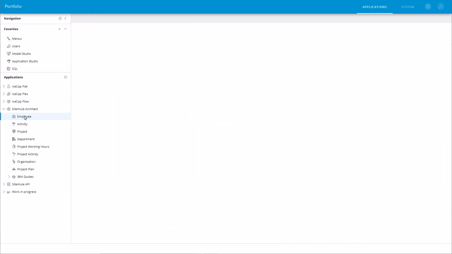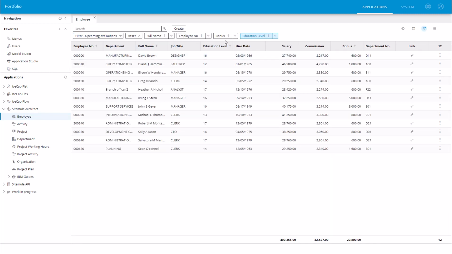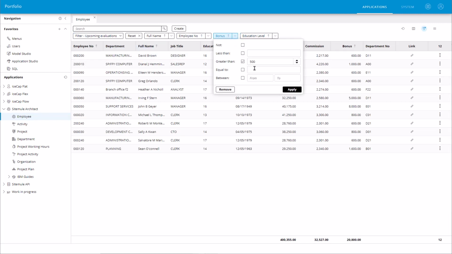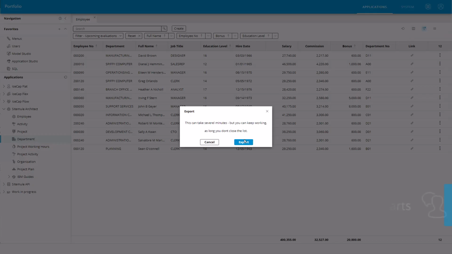When I leave and return to the application, I can easily retrieve my predefined filter, view its definition, and, if necessary, adjust my selections. If I need the list of employees as a spreadsheet, I can easily export it to Excel.